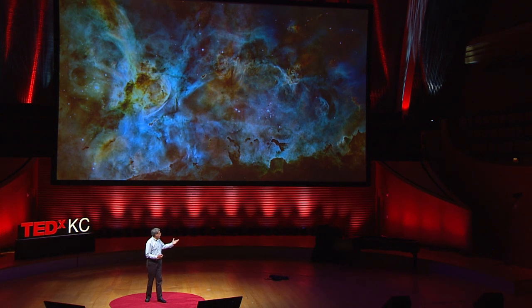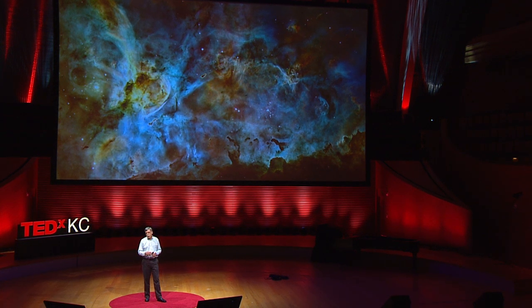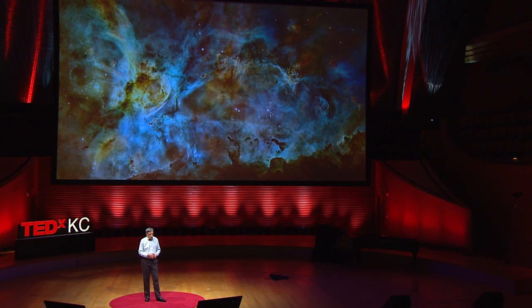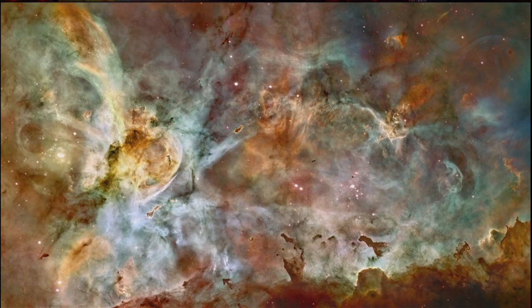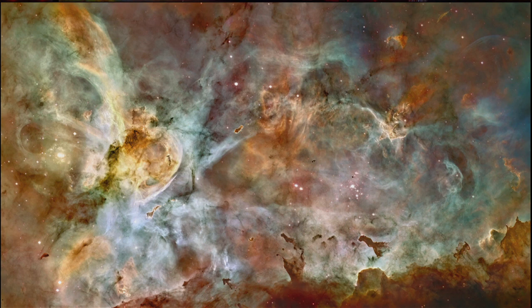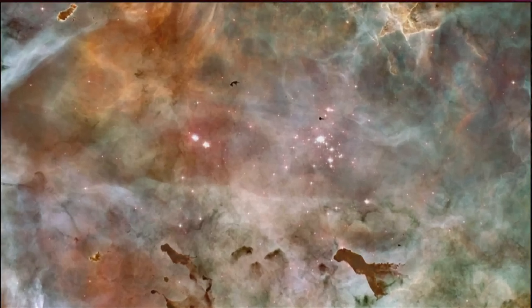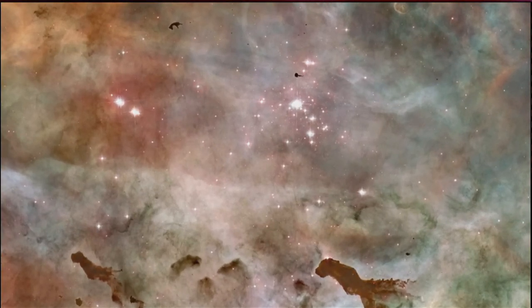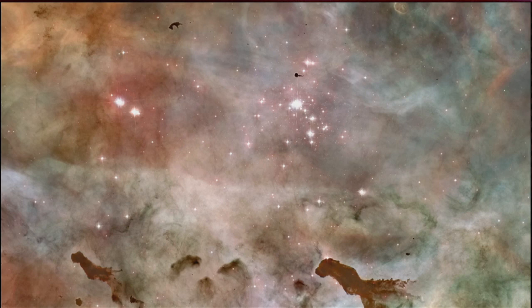Nevertheless, this particular image is one of the largest we've assembled from Hubble images in a mosaic. It totals about 500 million pixels. That's the equivalent of about 250 high definition television screens. It's certainly a dramatic image visually, but it's also exciting for astronomers because it shows us the entire life cycle of stars in a single view. We can see clusters of young hot stars formed from a vast cloud of gas and dust not more than a couple of million years ago, which is a blink of an eye in cosmic time.